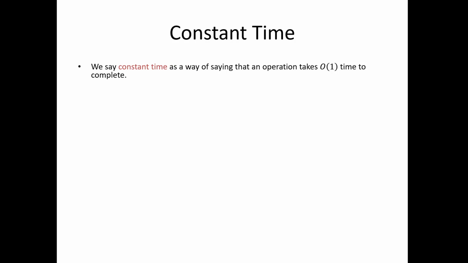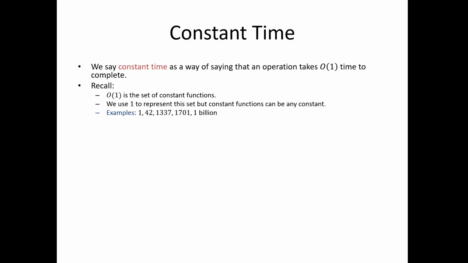Okay, so I've been using the phrase constant time here, and I want to again review what I mean by that. Specifically, by constant time I mean that it's going to take time in big O of 1. Well, again, what exactly does big O of 1 mean? Let's recall that big O of 1 is a set of constant functions. And so which constant functions are in there? Well, I've got some examples here. 1 is the representative constant function. It's the one we use as the name of the set.